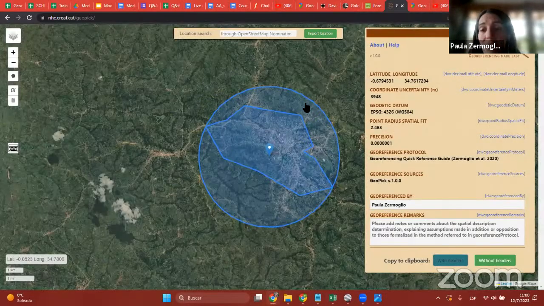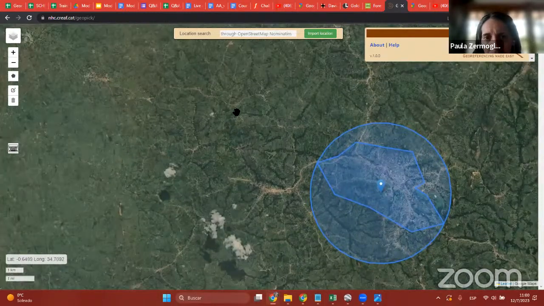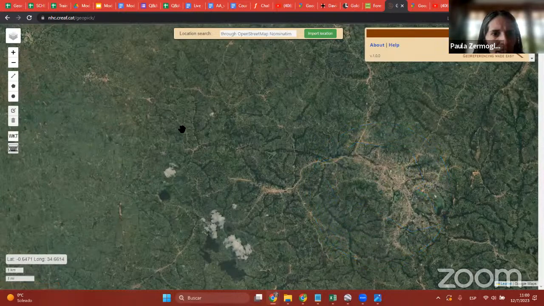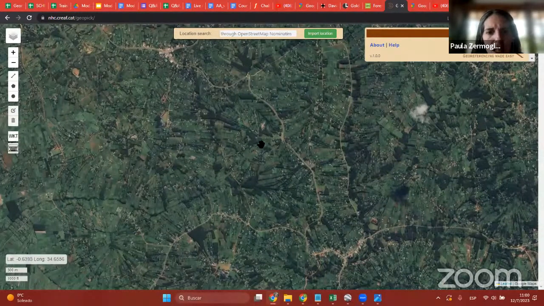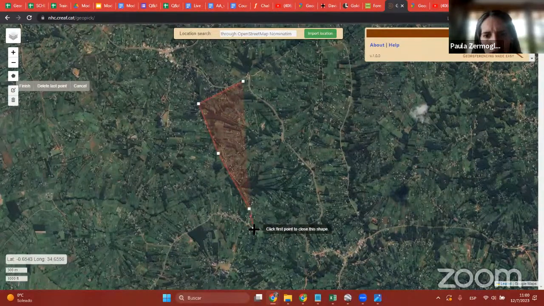Now, suppose that we don't have a polygon. Suppose that OpenStreetMap does not find a polygon, or that we need to draw a specific thing that the location describes, that is not a town, it's not a mountain, it's an X polygon that we need to make. So I'm going to clear all here from the little trash bin, and I'm going to draw a random polygon. Suppose that I want to georeference this part, because the description says the location is this one. So I'm going to use the polygon tool here, draw a polygon, and I'm going to start drawing. Okay, I'm going to draw like that. So this is my location.